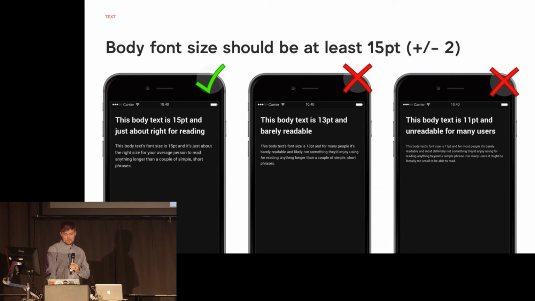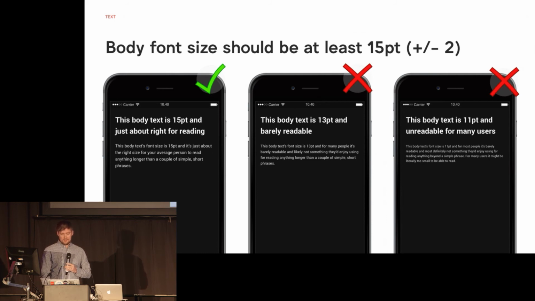Here are some examples. I have some apps that I've made that do use a 13-point font size, and I could read it easily on an iPhone. But then looking at my mom, for example, she just refuses to upgrade to a decent phone, and so with her ancient Samsung she can't actually read the text at 13 points. And for me, 11 points is where I start having trouble.